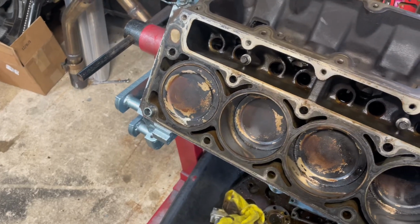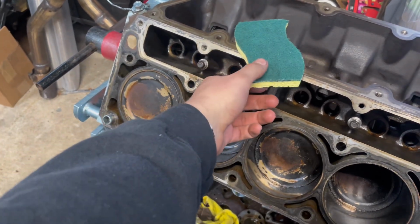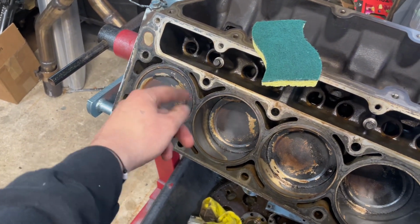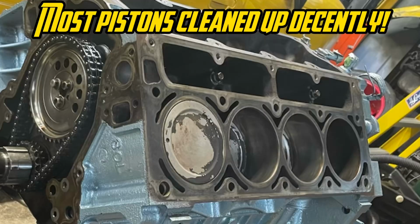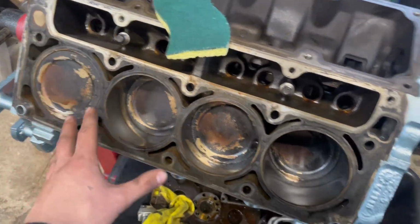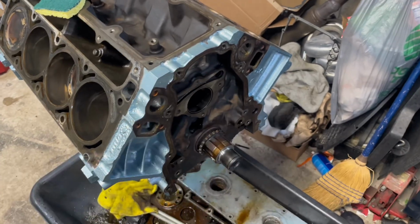What I'm going to do, and we're going to see how well it works, is I have a dish sponge, and I'm basically just going to put some brake cleaner either on the sponge or on the piston heads and just try to gently clean these up. I'm not looking to scratch these. I'm not looking for a deep clean, but if I can get more of this carbon buildup off, so these are relatively smooth all the way around, I'll be happy. And then from there, I'll deal with getting all of the gasket surfaces cleaned up. And then from that point, again, another cleaning, and then we can start installing some parts.